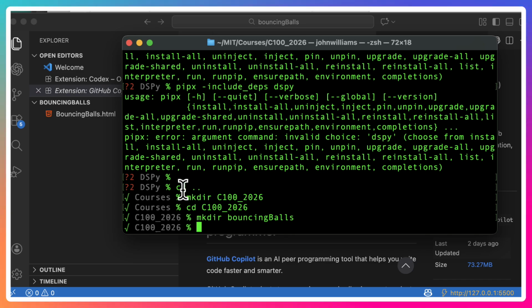Here, for example, I changed to courses, which I have as a subdirectory, and I made a directory for our 100 course here in 2026, and under that I changed into that directory and made a directory called bouncing balls. That's a directory and it doesn't have anything in it.